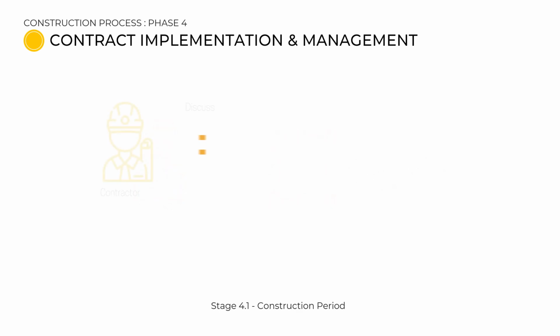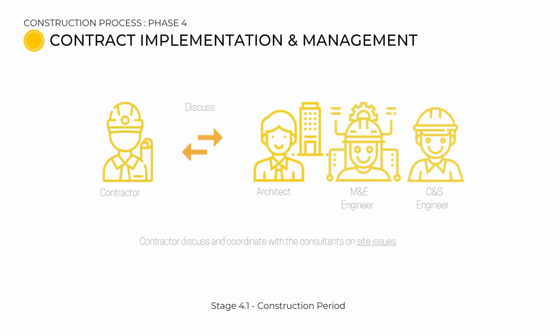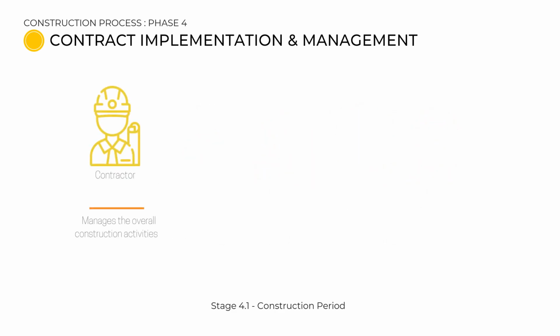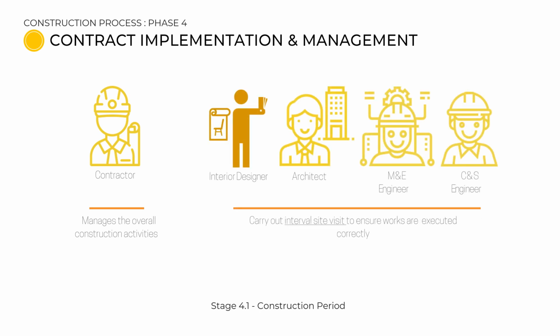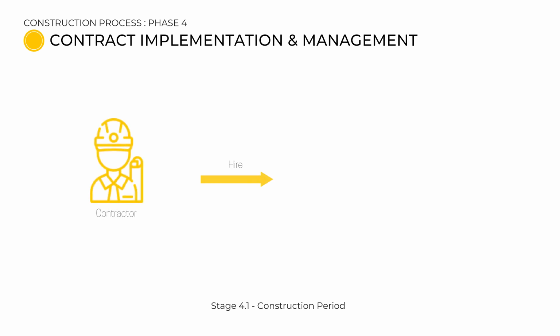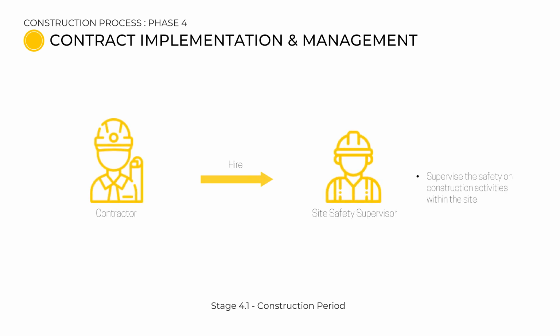The contractor discusses and coordinates with the consultants regarding site issues. He also manages the overall construction activities while the consultants carry out interval site visits to ensure works are executed in accordance with the building contract and construction drawings. He then hires a site safety supervisor to monitor the safety of construction activities within the site.